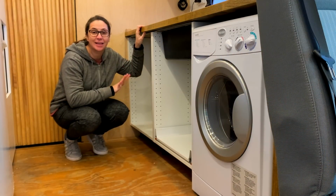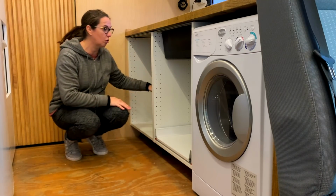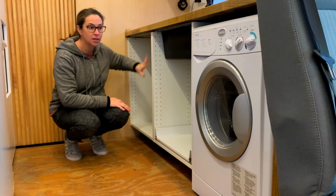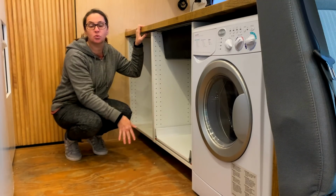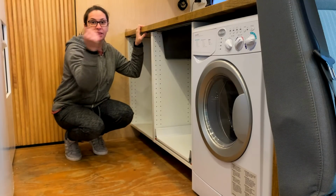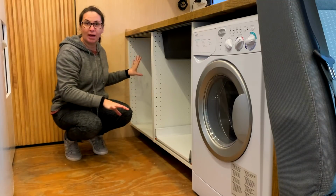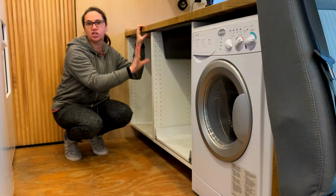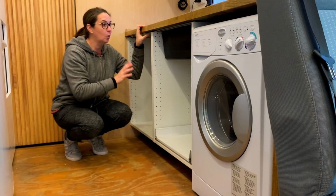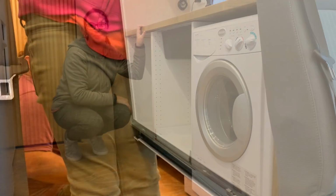Okay, so the last cabinets that we have to install are just our IKEA drawers. So we have 3 drawers here, a big one, medium one, small one, and then this is actually just one big drawer that pulls out, but it's gonna look like it's 3 drawers, so it'll match this one, but it's just gonna be one big drawer that will pull out for like a trash can and things like that. So now we're just kind of playing Legos and putting all this stuff together. It's a really tight space.